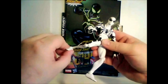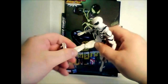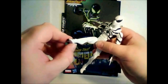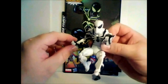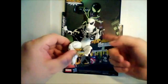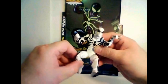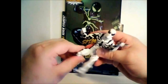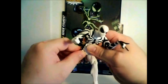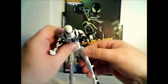Because you can get all these crazy angles that may not make sense with some of the other characters, but with Spider-Man, they're pretty cool. So I'm quite interested in trying to find the Big Time Spider-Man and see if that figure holds up just as good. But so far, I have not been able to find him pretty much anywhere. So I think I'm probably going to have to resort to eBay once again.